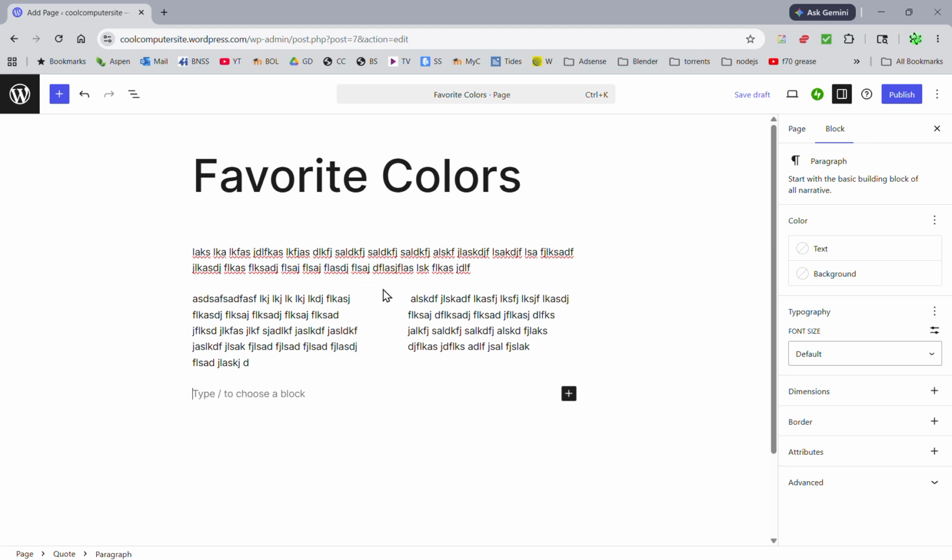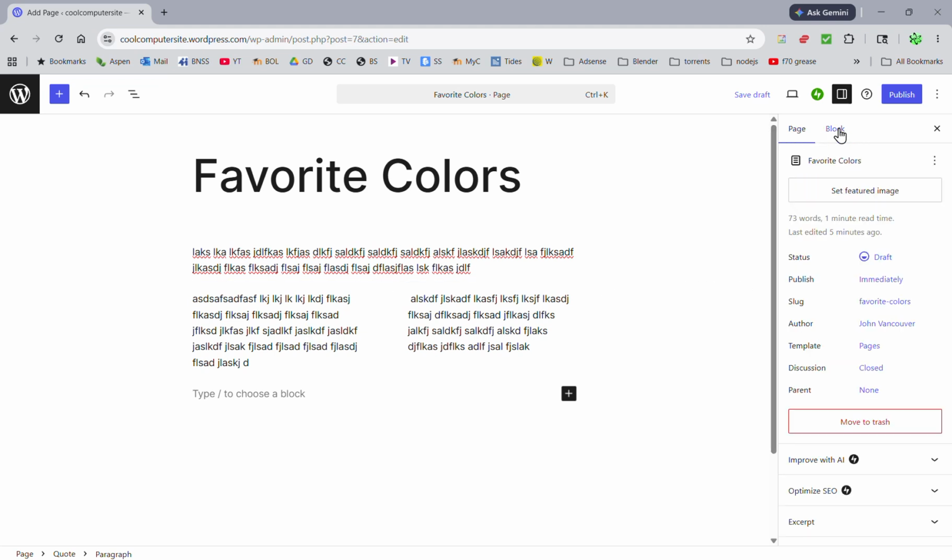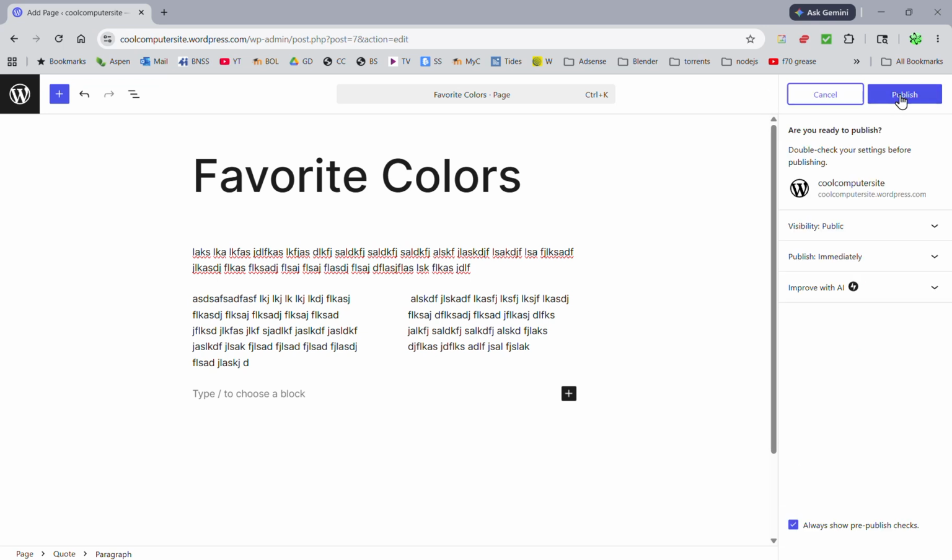Now, one really important thing here. You'll see you have two things here. This thing was just a page. Let's save it. To save it, you have to publish. So let's publish it. If you're not ready to publish it and make it live, you can just say save as a draft. It'll save it for you, but it's not actually going to be part of your website that somebody would see if they went to the address. Okay, so let's just publish this one and publish.